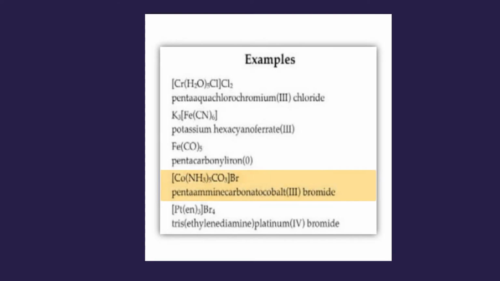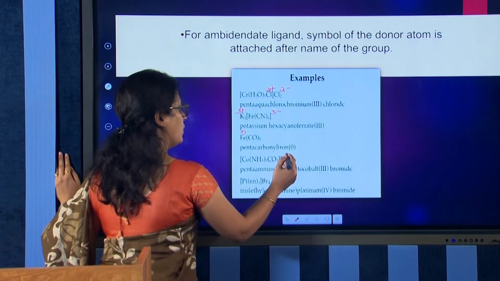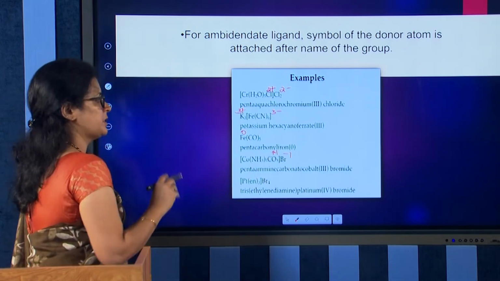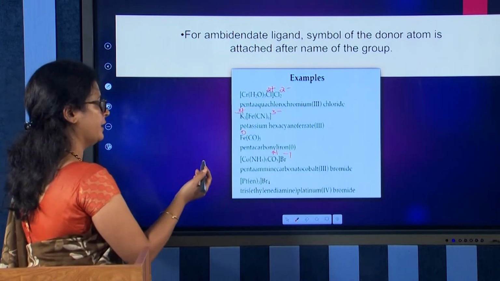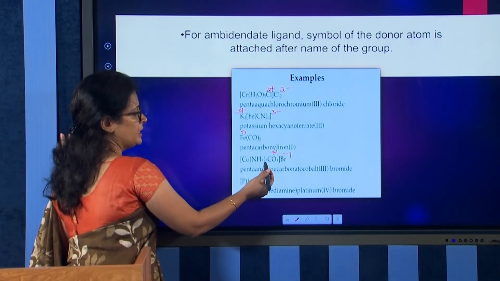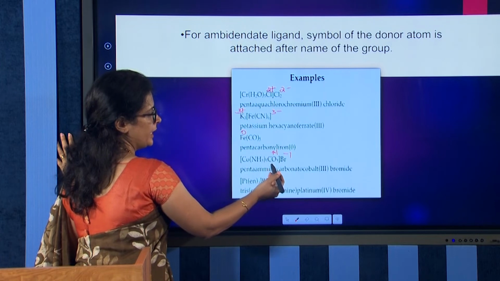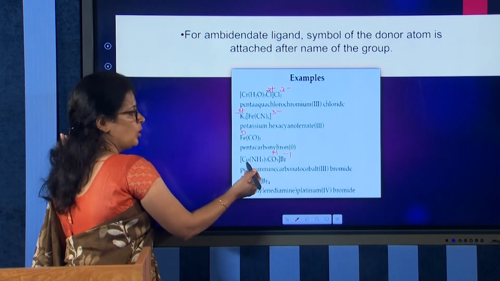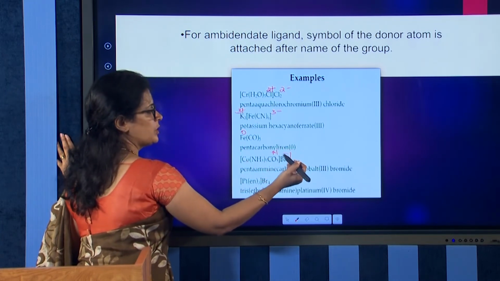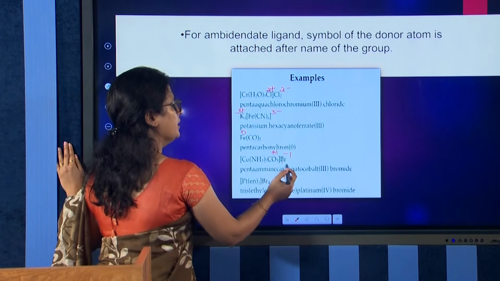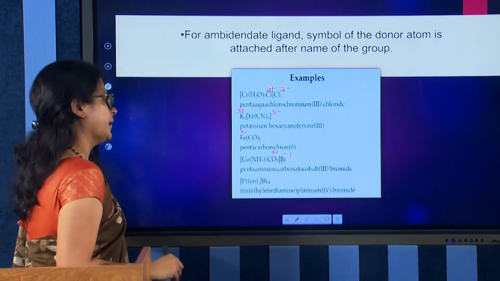And now coming to the next example, [Co(NH3)5CO3]Br. Again this has an anionic part, -1 charge, and a cationic part, +1 charge. First we have to name the cationic part, and while naming, alphabetical order for the ligands is to be followed. So according to alphabetical order, it is ammine, pentaammine, followed by the next ligand, that is carbonato. So it is pentaamminecarbonatocobalt, with the central metal atom cobalt followed by its oxidation state, and then outside the sphere you have bromide. So pentaamminecarbonatocobalt(3) bromide.